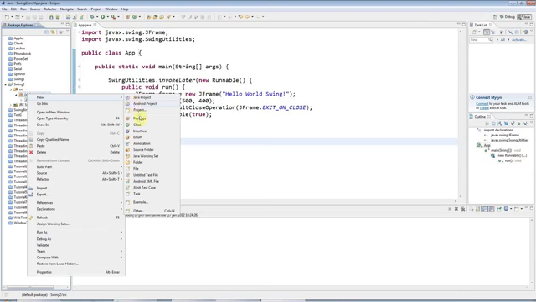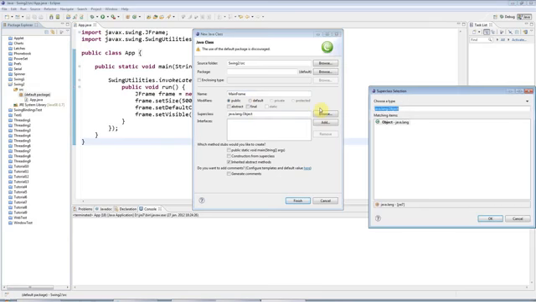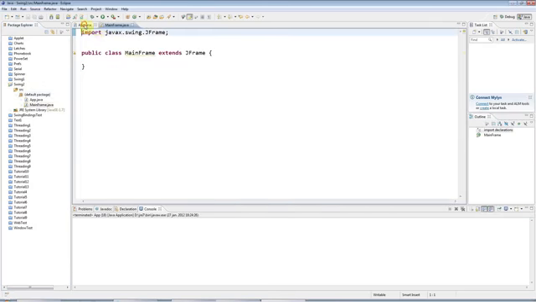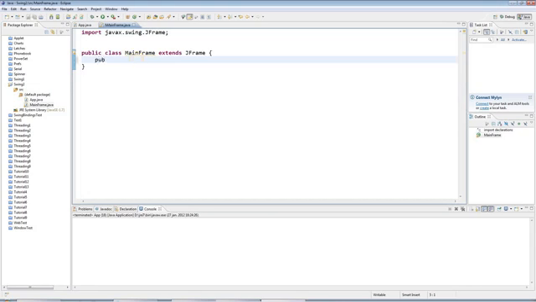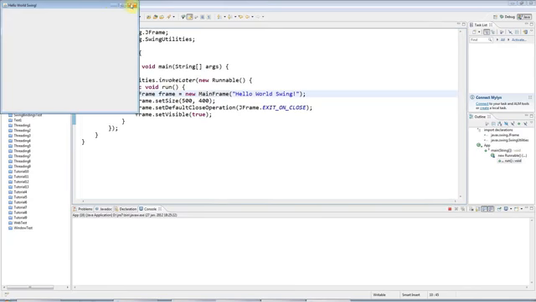Firstly, you need to create a custom version of JFrame. I'm going to call this MainFrame, and make that extend JFrame. Finish. Because I want to slot that in here, and because I'm using this constructor that takes a string, I'll implement that constructor here as well. So I'll say public MainFrame(String title), and I'll just call super(title). Okay, then I'll slot that in here. Instead of JFrame, I'll create a MainFrame, and that should function just as before.